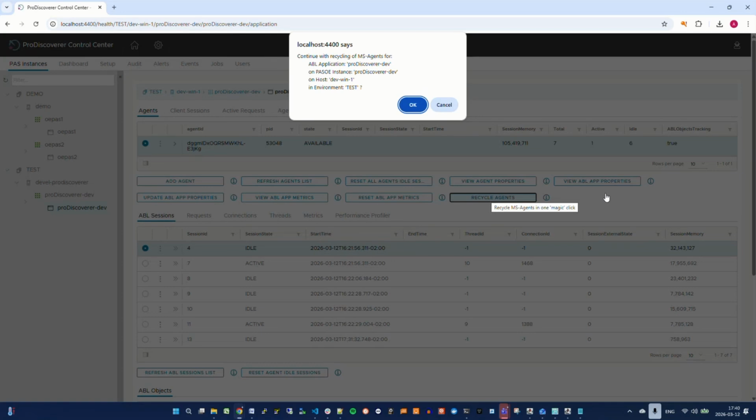This process runs gracefully, and all the ABL and HTTP client requests are transferred from the old multi-session agent to the new one created with this process, and by this we're reducing session memory usage.